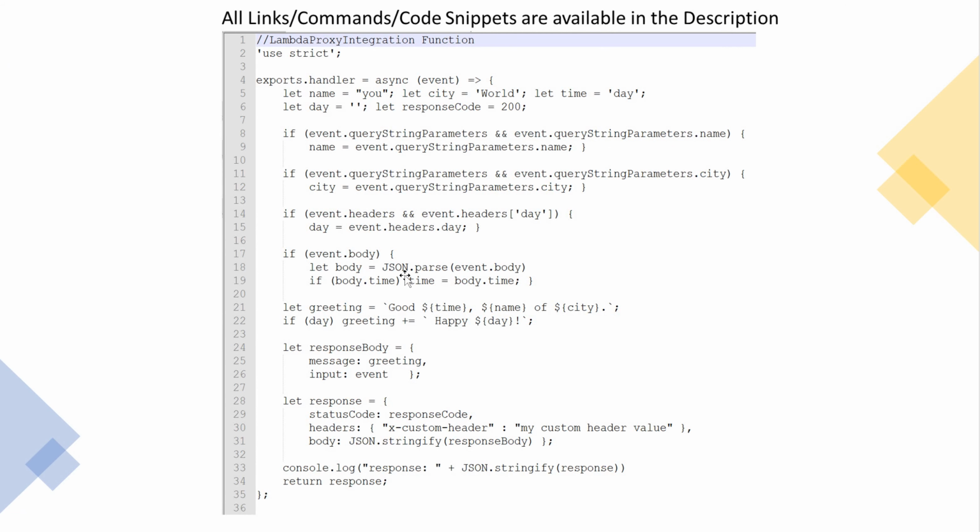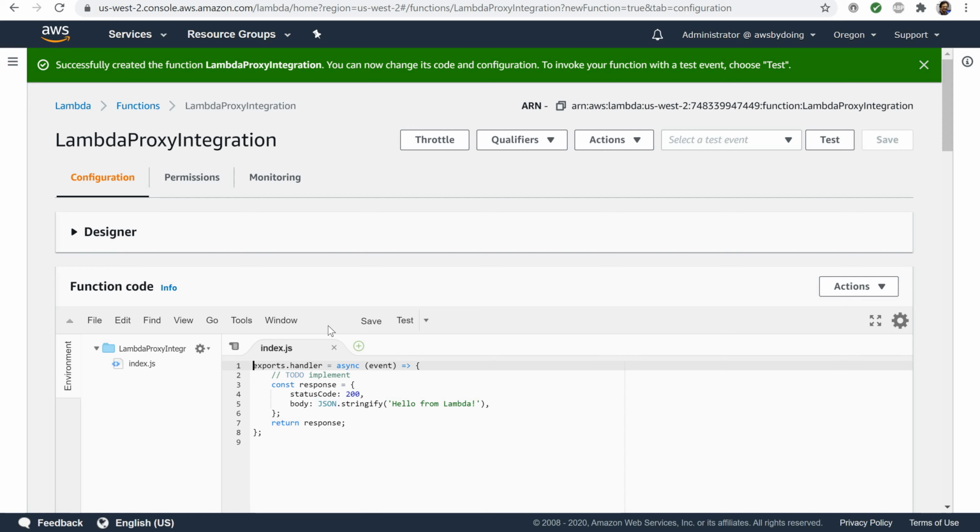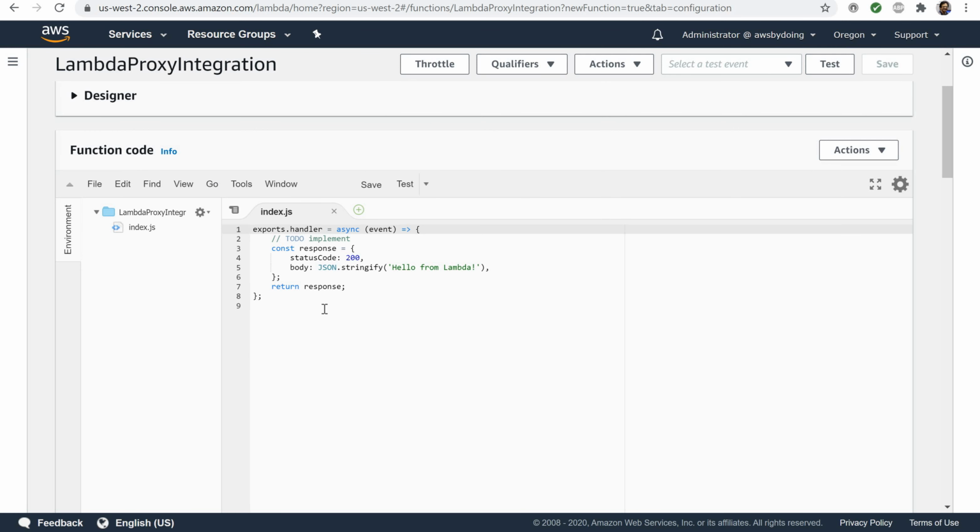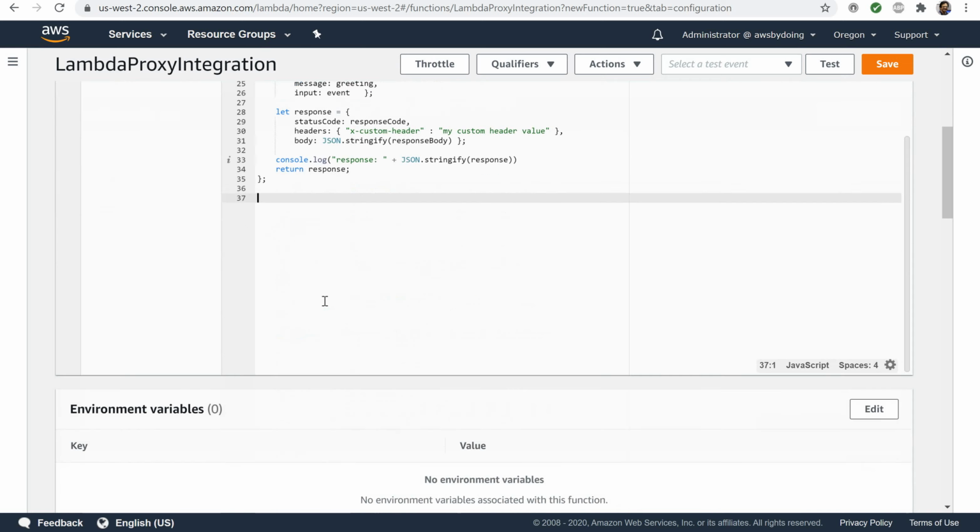This is the code that we will use for our Hello World Lambda function. So copy it from the description and paste it in the inline code editor, like so.